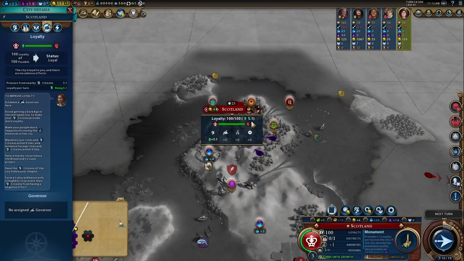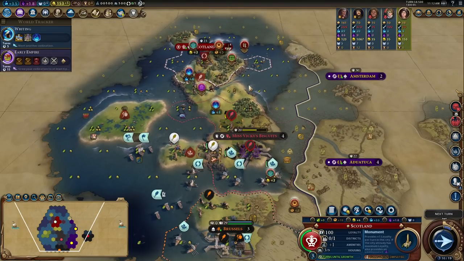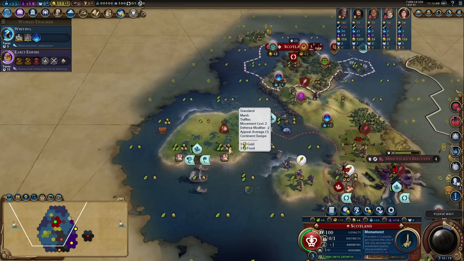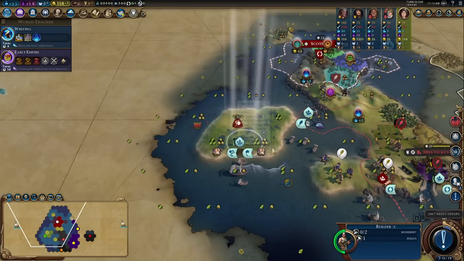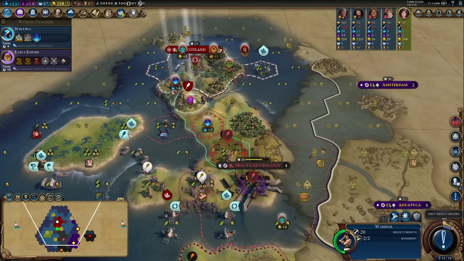How bad is Scotland's loyalty? 5.1. I think it should be okay. If we can get a governor in this city as well, that's all a good sign of things to come. Oh no, Portugal know exactly what I'm doing. They know exactly what I'm doing and they are putting their settler so that they can embark onto Ivatal. You know what? I'm going to make them settle closer to everyone else to give them more of a loyalty issue, but that's sneaky. They know exactly what they're doing.